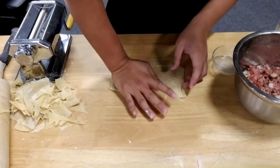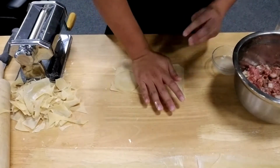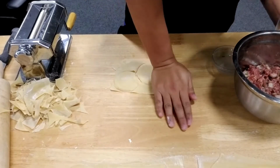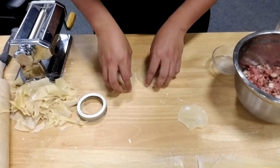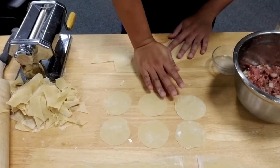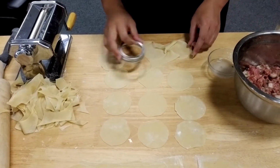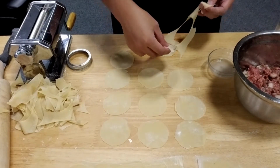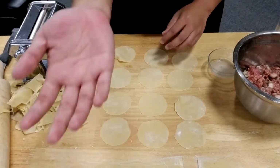On this step, you need to cut circles out of the dough. Of course, this is much easier to do with a cookie cutter. However, there is none in the kitchen. I found about 30 heart-shaped cookie cutters in one of the cabinets, but there's no circle one somehow. So I used a jar's lid to cut the circles off. My palm got red from pushing down on that lid.